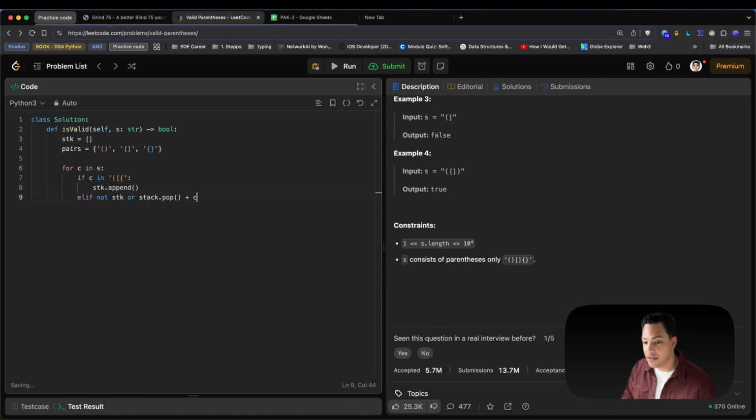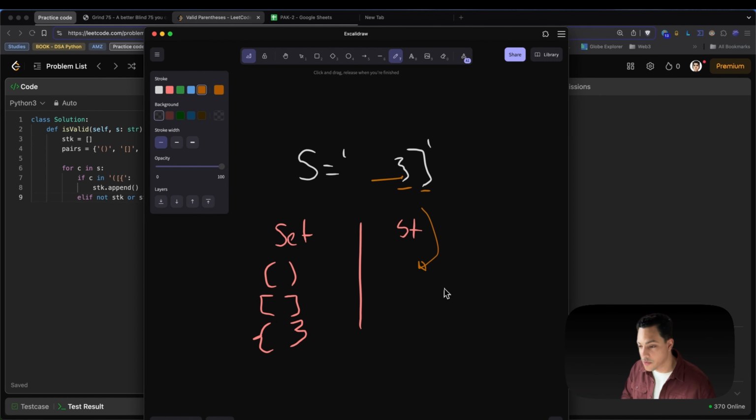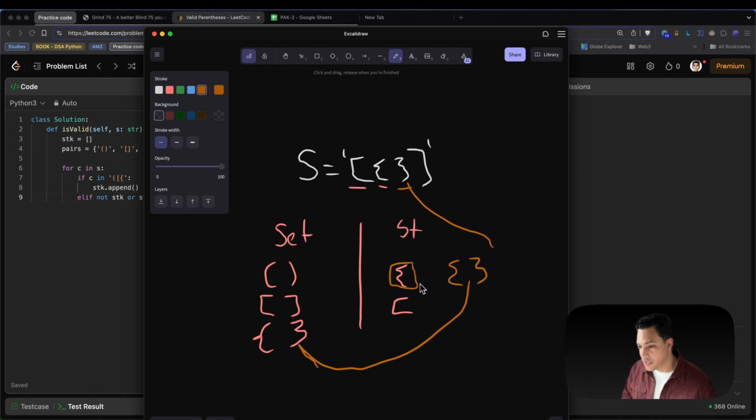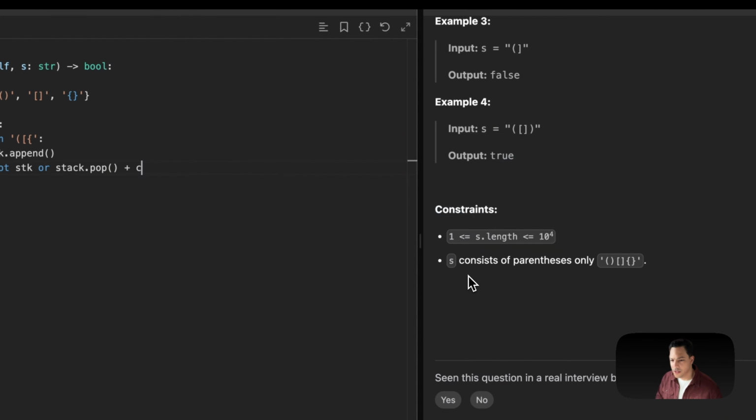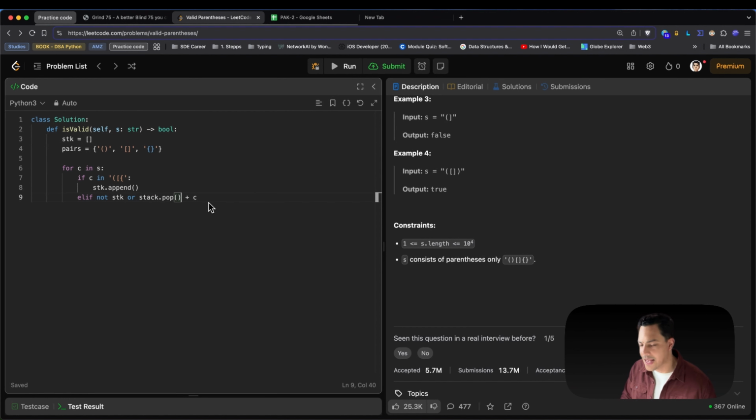What we're saying here is we're taking this element from the top of the stack, right? We're saying if this element matches this character right here, this is our character from our current iteration, and this is our element on top of the stack. Okay, so that's what we're doing here. We're popping that last element on top of the stack, and we are merging it with our actual character, right?